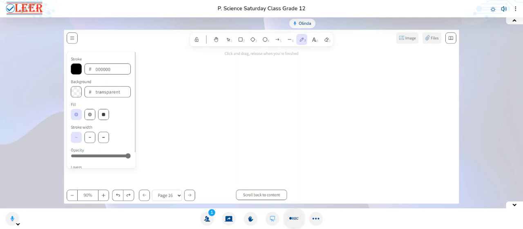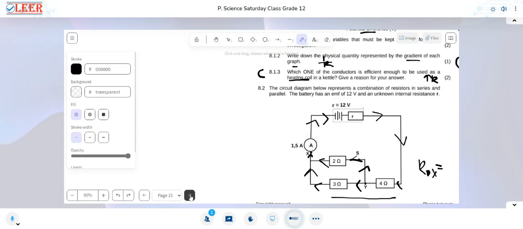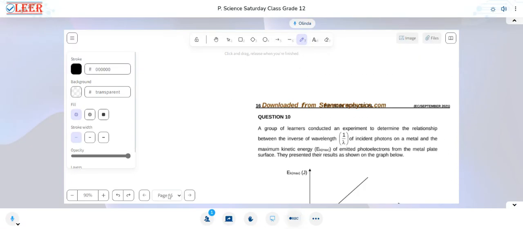But we calculated it clearly: when the circuit is closed, the external resistance decreases. You can also calculate 5.2 plus 1, which gives you 6.2. So clearly that is less than 8, and you can definitely see that it decreases. Here they don't necessarily look for a reason why, but if there was a reason, you can tell them that the external resistance decreased, therefore the total resistance will decrease.